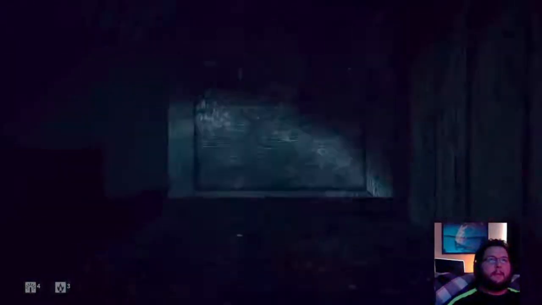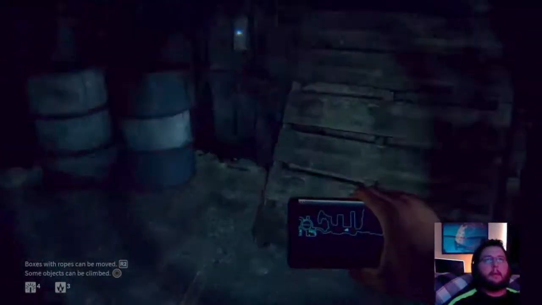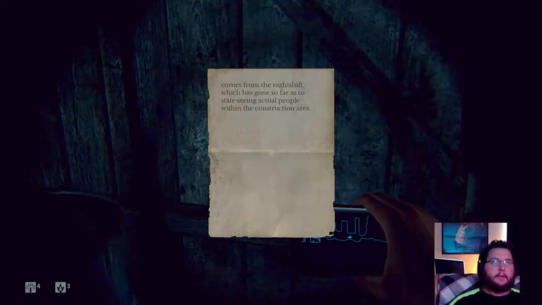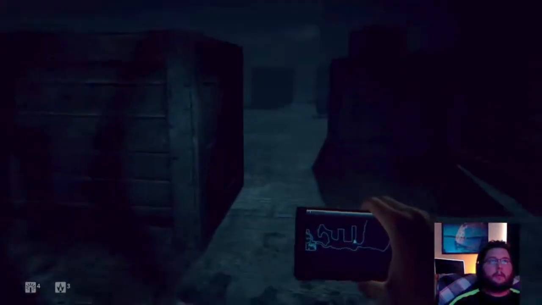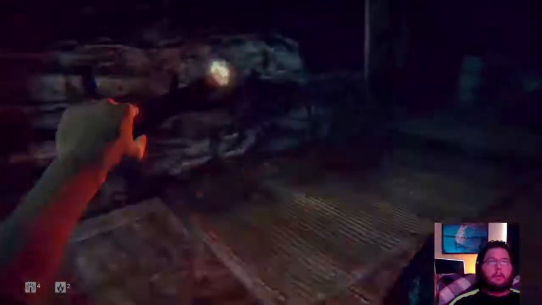So I love how you can put your flare away to climb and then just re-pull it without using another one, but you can't use a sigil. I'm climbing all the way up to where this gun lady was. I don't like it. Controls are a little touchy. There's no escaping fate.